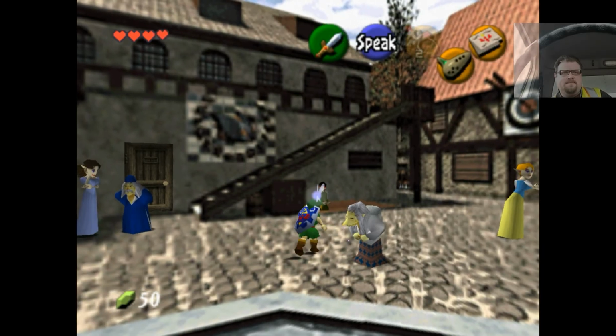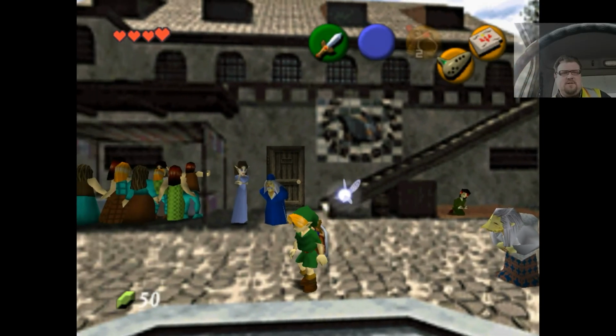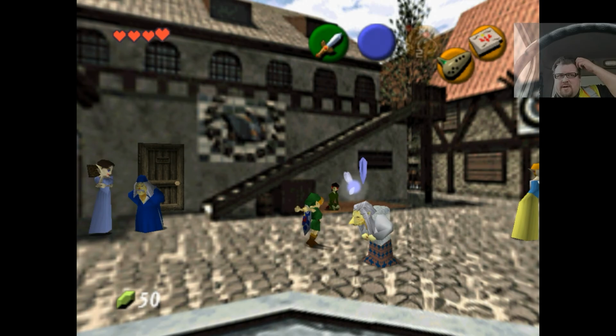Okay. Well, hey, I think this is a good stopping point, guys. We'll stop over here. Next episode, we're going to find the mask. And then we're going to continue with our main quest and go down Death Mountain. So I'll see you guys next time. All right. Thanks for coming to Chip's Game Corner. Have a good one. Bye.